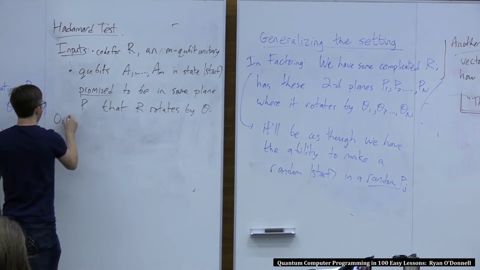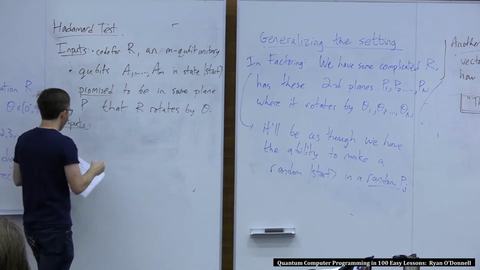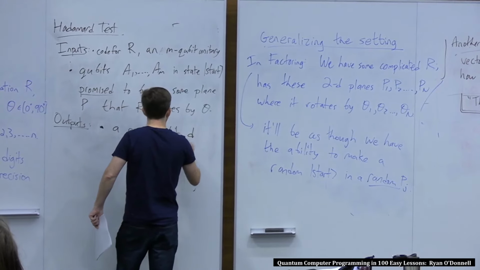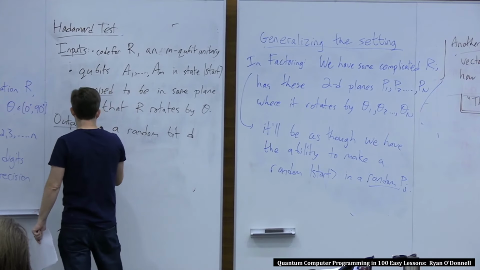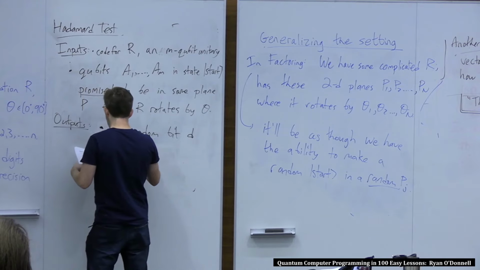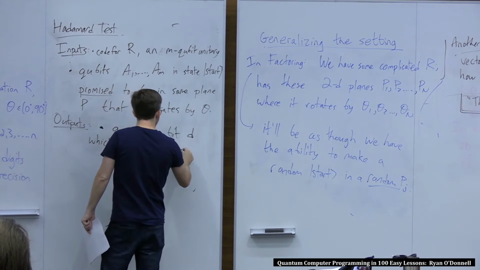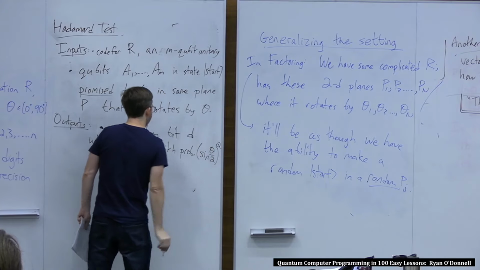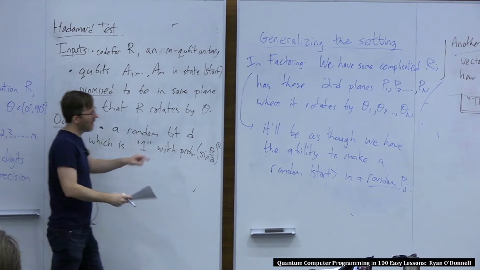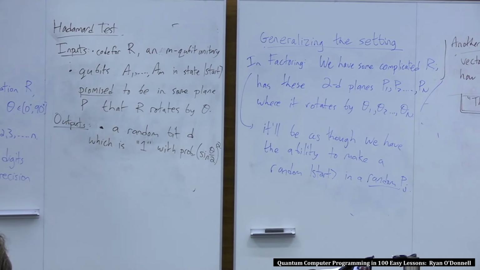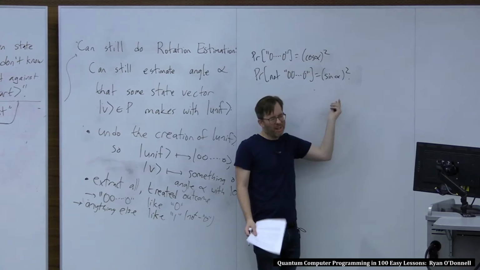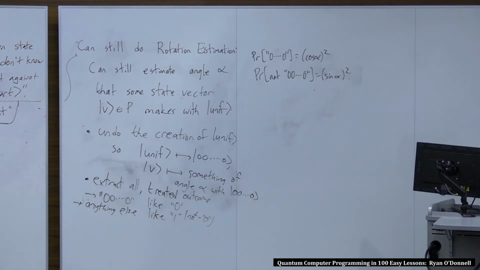And what are the outputs? One output is going to be a random, classical bit, D, which is either 0 or 1, D, which is 1 with probability sine theta over 2 squared. That's pretty good because that's sort of what we were looking for here. We were looking for some signal that occurred with sine of the angle we're interested in squared. Here it's sine of half the angle squared. But that's fine. Estimating theta over 2 is the same problem, just multiply your estimate by 2.